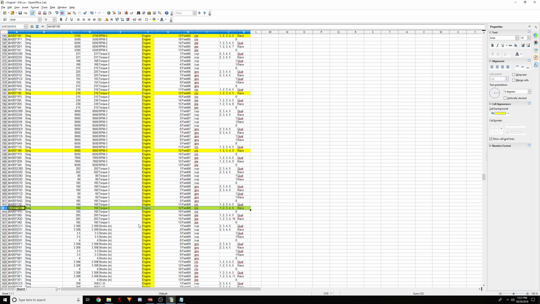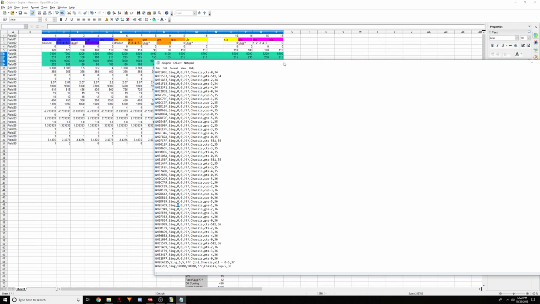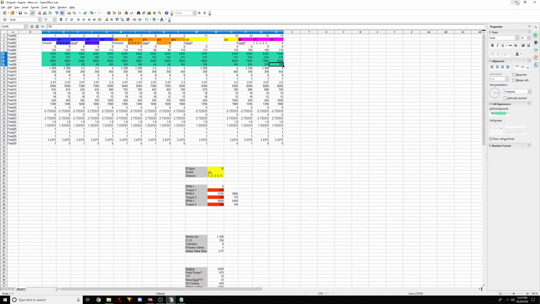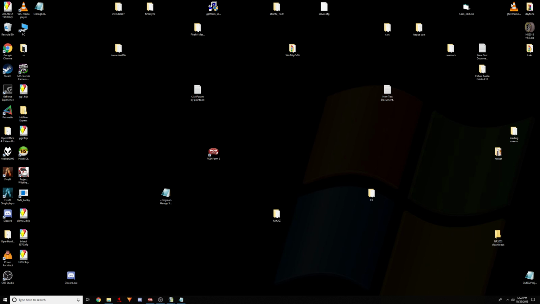In the next video, I will show you how to make a working file to actually edit your physics, where you would just delete the rest of the lines that you're not using, you're not dealing with, and just keep the lines that you're working with. It makes it look super neat, super clean. I'm just gonna open one that I have already made so you could take a look at what it looks like, and then in the other video I will show you how to make your own like that.